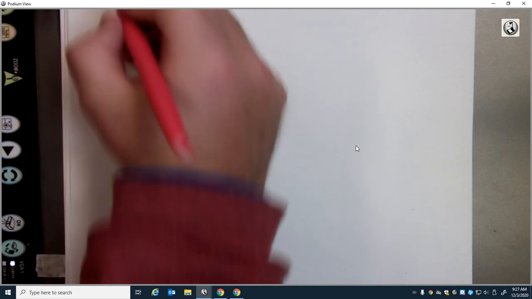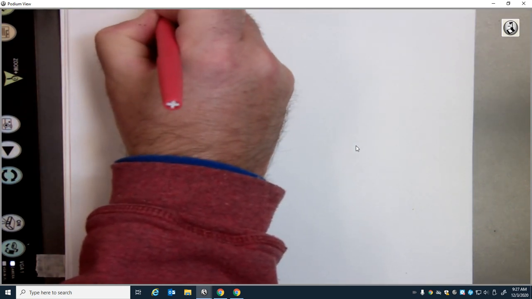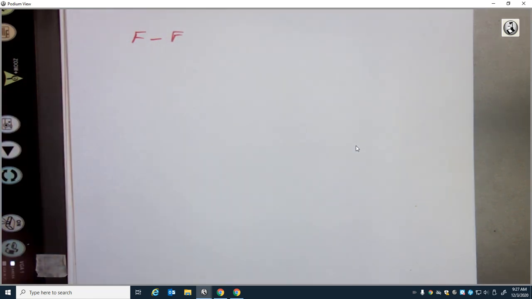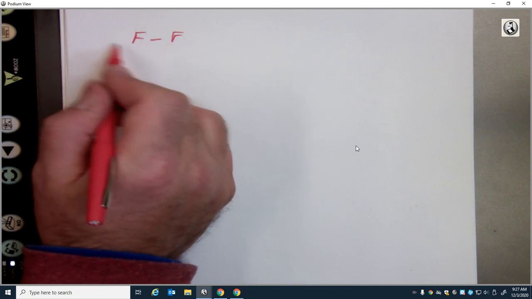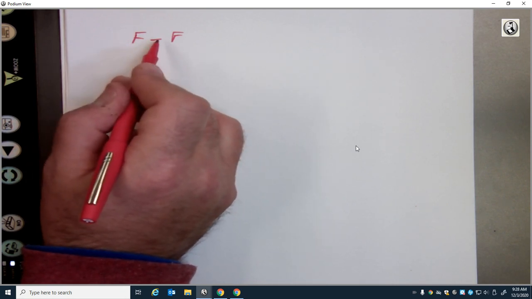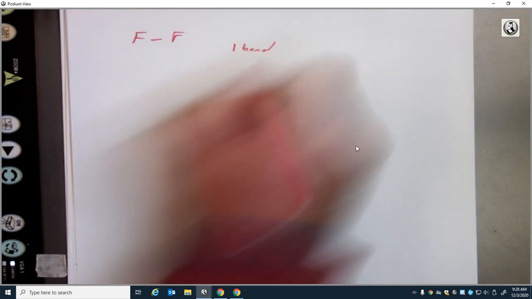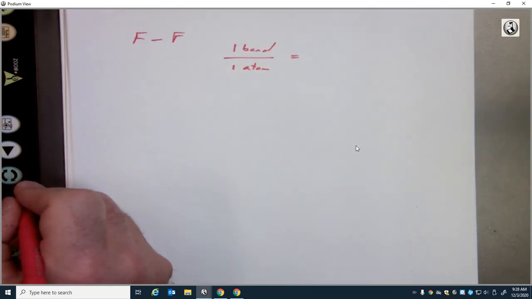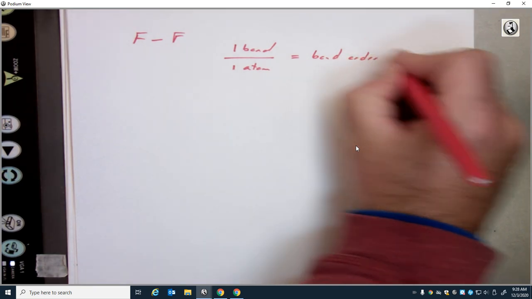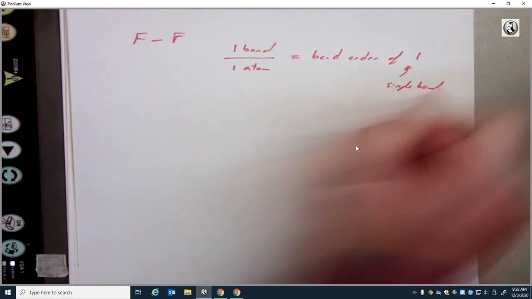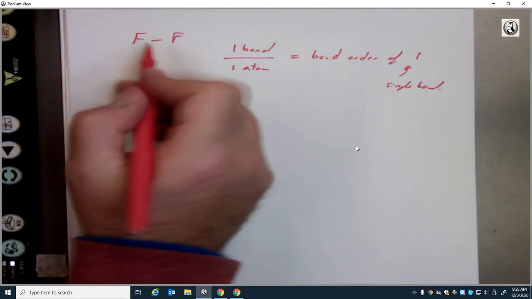So let's start by looking at the diatomics, I guess. So let's look at, I don't know, diatomic fluorine. It really doesn't have a central atom, all right? So we're going to have to focus on one of them. Okay, so let's focus on this guy right here. It will give us this bond order for fluorine. And we count the number of bonds that are coming off of it. So we have one bond. We have one atom coming off of it. Okay, so that tells us that we have a bond order of 1. A bond order of 1 is telling us that it's a single bond. Which is what it is.